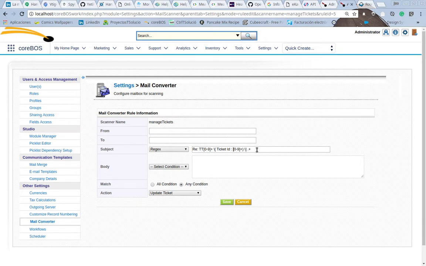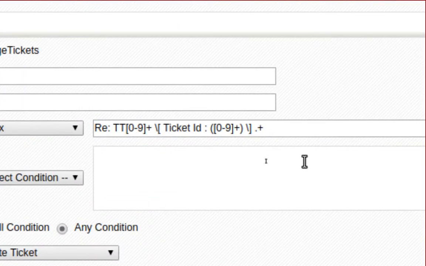This is very, very useful and very powerful. Okay, so let me zoom in on that so you can see what I did. Okay, now what I have is that the parenthesis is in the CRM ID of the ticket. Okay, so that's unique. That's already unique. There's no other CRM ID in the whole system with that number. Okay, so just changing the parenthesis from one side to the other, I have a unique way of identifying each ticket, and I'm not going to get those updates lost. Okay, that's very, very important.